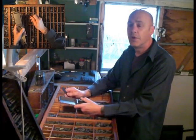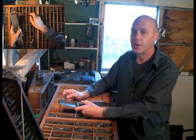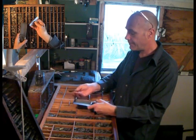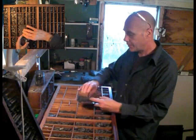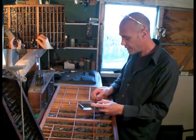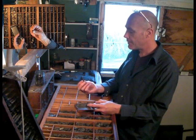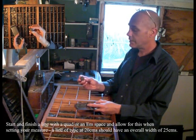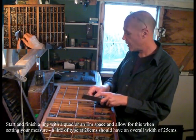Right, the line I'm going to do is a good old English line: The quick brown fox jumps over the lazy dog. All the letters of the English alphabet. Our type width is 25 M's. The type is 18-point Garamond. Now when you start setting, you always start with either an M or a quad. Bigger, the big fat one. You want them at either end of your line.